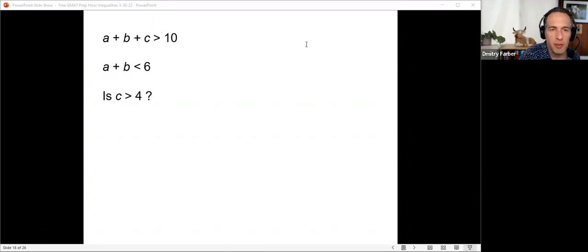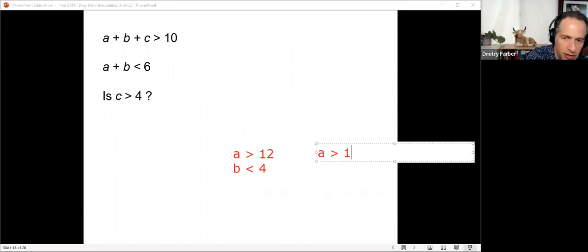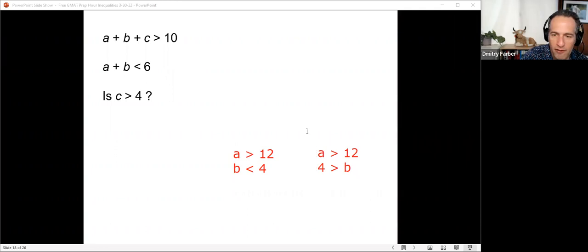Yeah, and now as far as multiplication and division, you can't do it, right? Multiplication and division you can think about, but you have to interpret, right? So for instance, if I say A is greater than 12 and B is less than 4, even if I flip this and say A is greater than 12 and 4 is greater than B, I don't want to say, hey, 4A is more than 12B. I honestly just don't know, right? I mean, I could think about it.